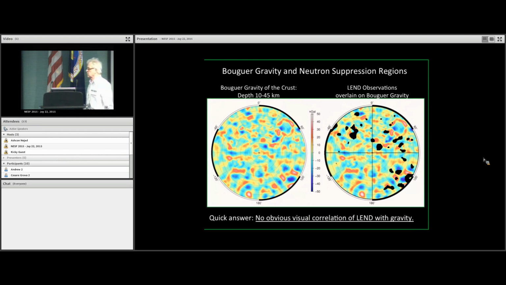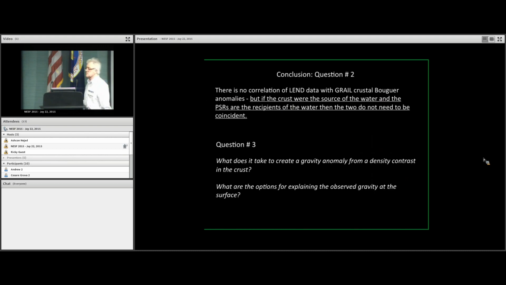and that's kind of what you expect. However, the point is that we're trying to see whether it's possible to get water from the crust into the surface, and then it can be collected anywhere. So in essence, the source might be somewhere in the crust. It might be just effusing out of the crust somewhere, but it ends up in the PSRs. So they don't have to be one and the same, but they maybe should be linked somewhere or other. So what does it take to do something like this?